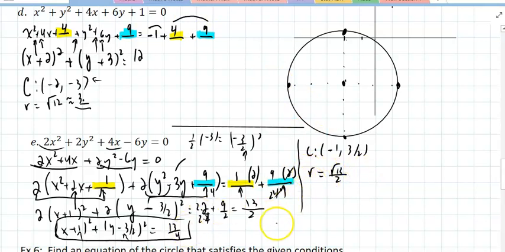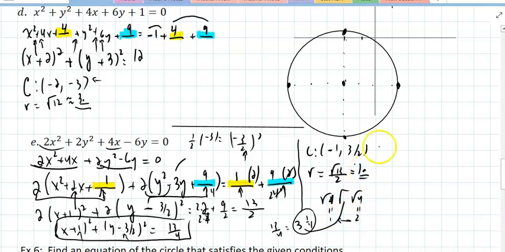So 13 over 4 is really 3 and 1/4. So it's a number between 3 and 4. So when I say the square root of 2, the square root of 4 is 2, the square root of 1 is 1. So this is a number between 1 and 2, 1 point something. Again, the square root of 2: the square root of 1 is 1, and the square root of 4 is 2. Since this is the square root of that, that's a number between 1 and 2. 1 point, anything will do. Again, we're not going to be super picky, but it has to match.